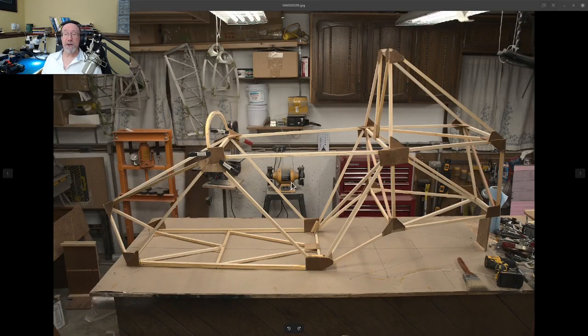So here's the photo I used for the thumbnail for part one of this video. I've taken off all the standoffs, so you can see it sitting here flat on the table. Now this isn't the cruise orientation. These bottom longerons would be at 4 degrees from horizontal in the cruise orientation, but I'm still doing a little bit of building on it. There's more to add for part three, and the things I need to add are a seat pan, a seat back, and we'll talk a little bit more about that in a moment.